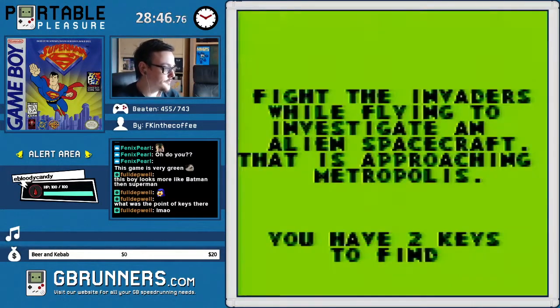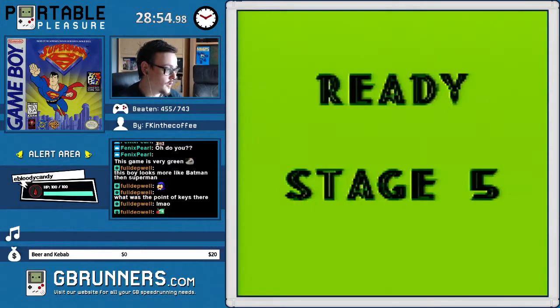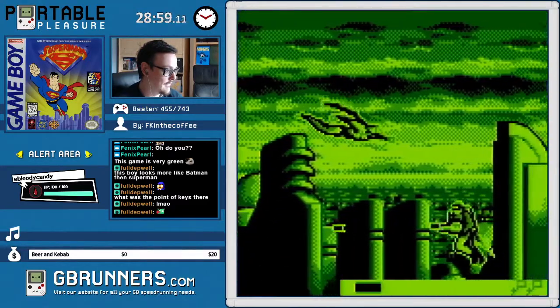Fight the invaders while flying to investigate an alien spacecraft that is approaching Metropolis. Two keys. Probably at the end of the stage if it's another flight level.